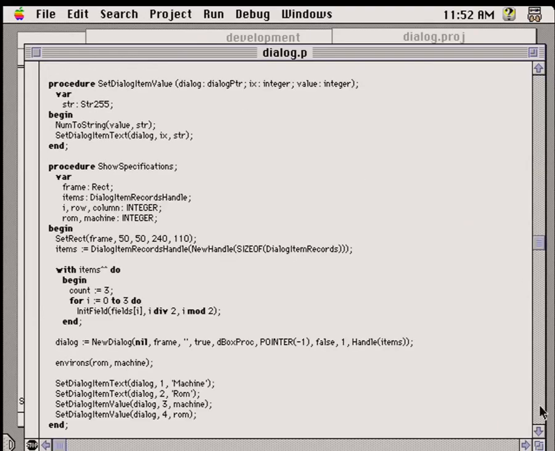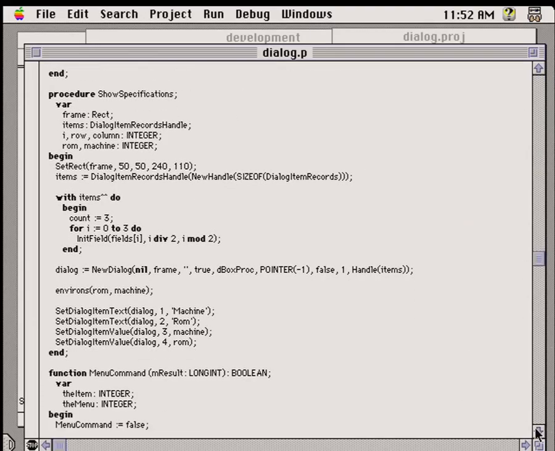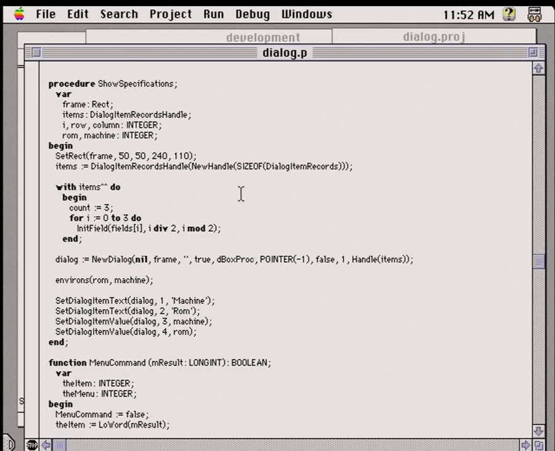So when we create a dialog box, first we want to reserve memory for our dialog items. If you're unfamiliar with Pascal, a cast is just a single argument function with the name of the type as the function name.